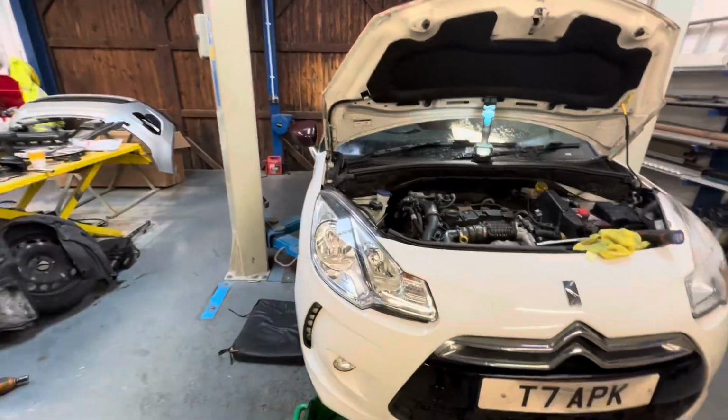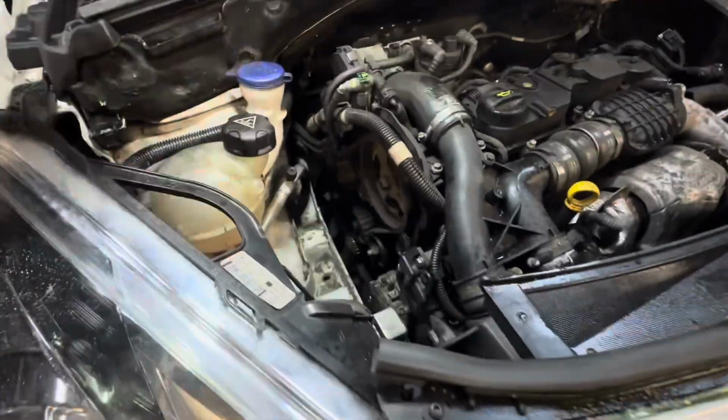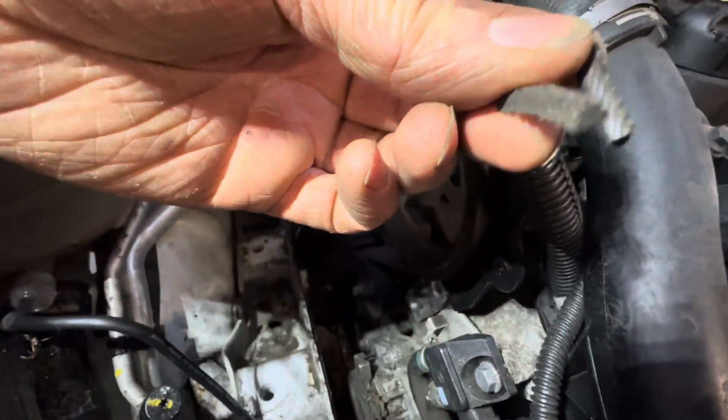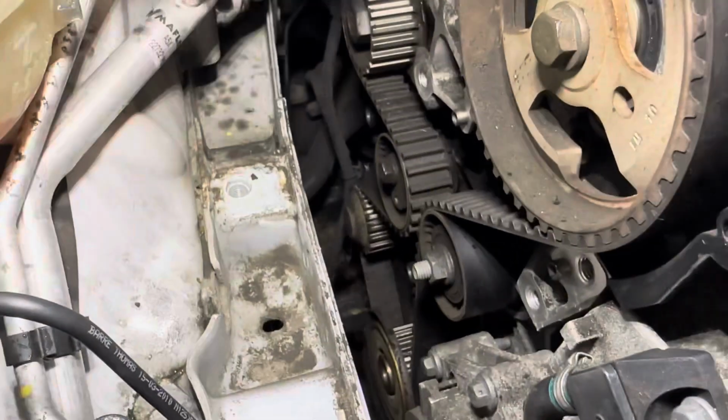You reckon that's the problem? Well, I'll tell you what I did. I know you're going to show anyway, but go on, mate. I just saw there's a couple of teeth there. There we go, guys. You want to point out that bit for me, Chris? I'll zoom in. Yeah. One second.